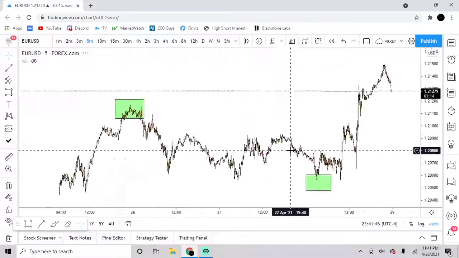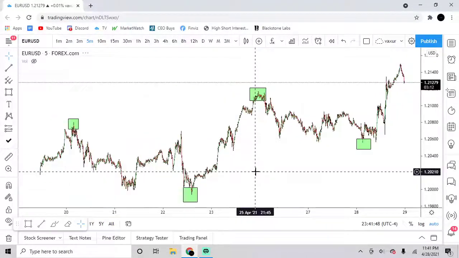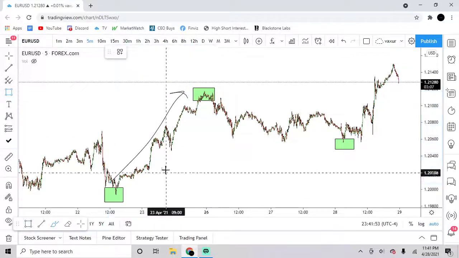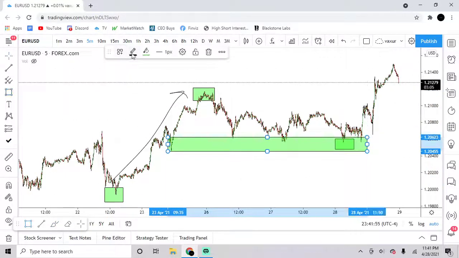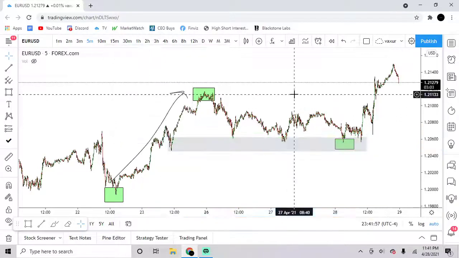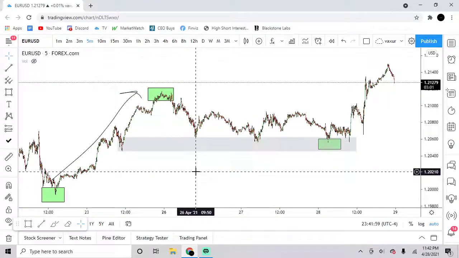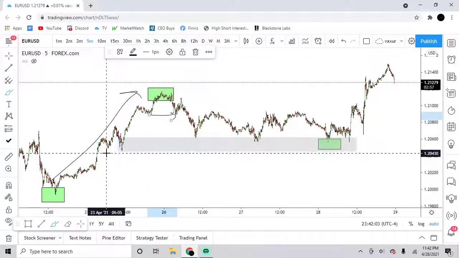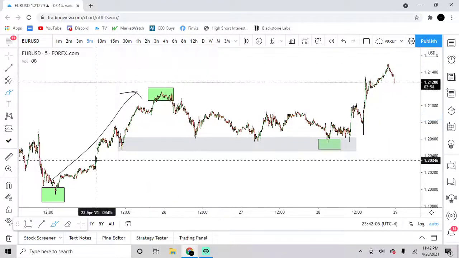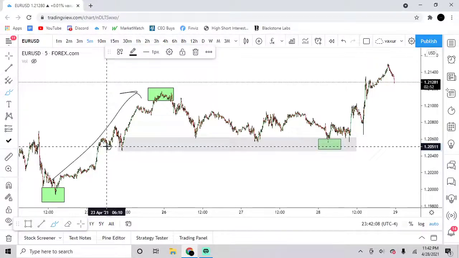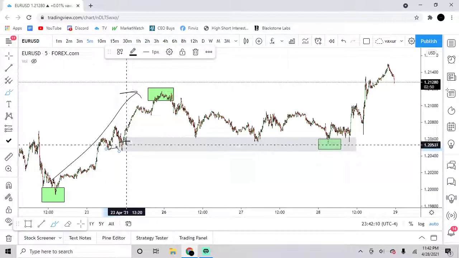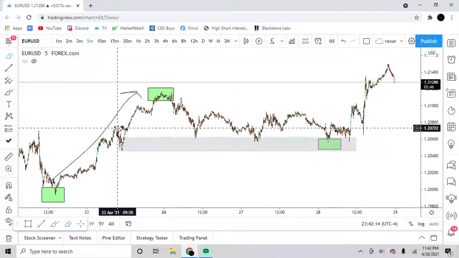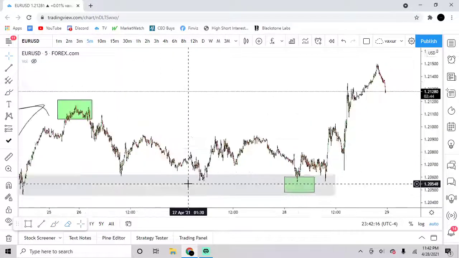All right, so looking at this now, we have our expansion, correct? Here's our demand level. The reason you don't want to look at price in terms of this as a break of structure is because if you get caught in a scenario where you think this is a minor low, now you have a break of structure. Well, what if you're shorting here now trying to catch the trade? All right, let's just go into it.